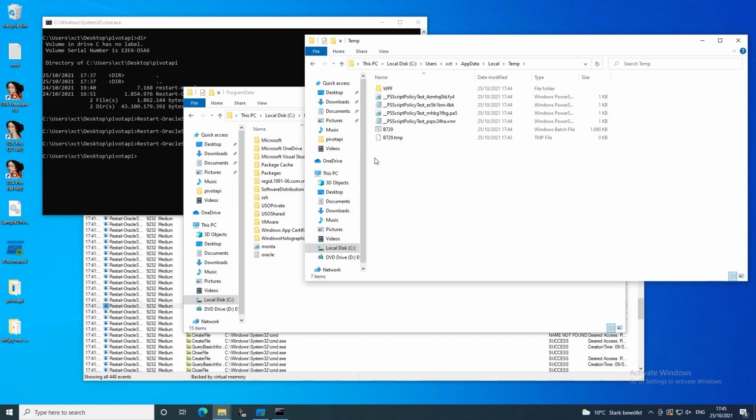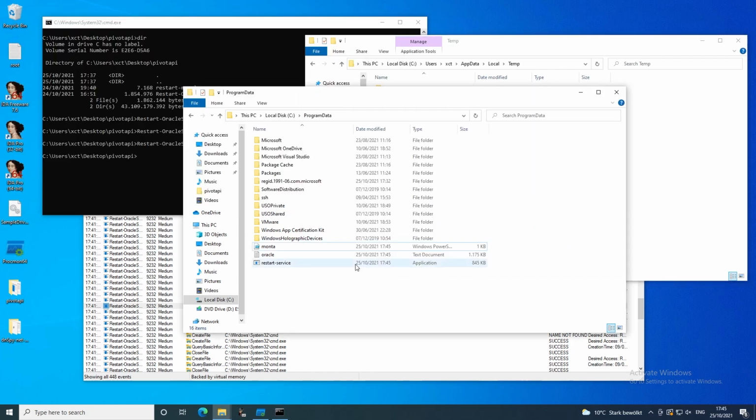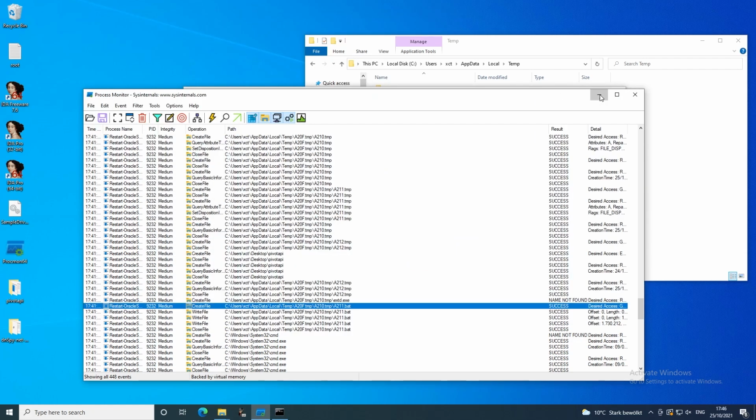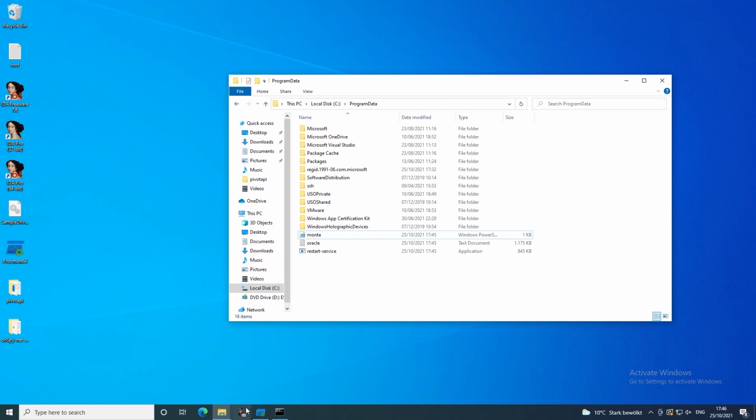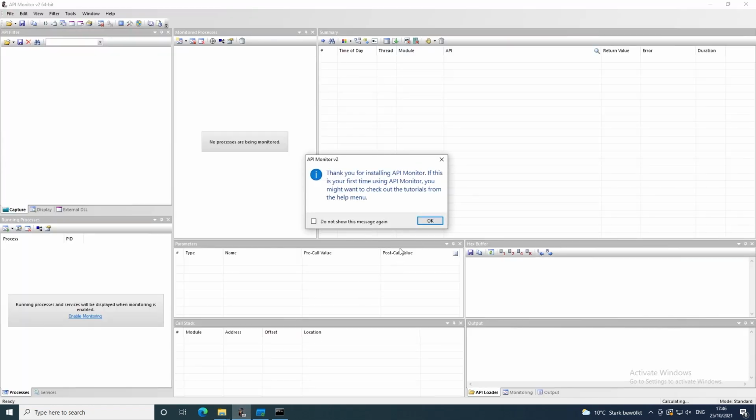So now we can run this again. And now we actually get the executable. Before we didn't get it because PowerShell can't start with delete removed from the temp folder. So there's another binary. And the way we are going to analyze that one, we are not using Procmon this time. We could, but you wouldn't see anything. We are going to use API Monitor, which is a really great tool.